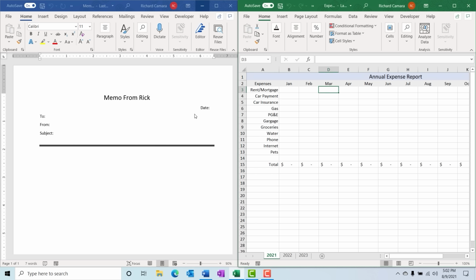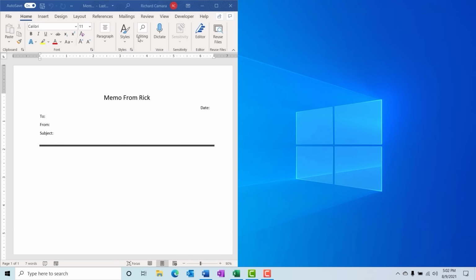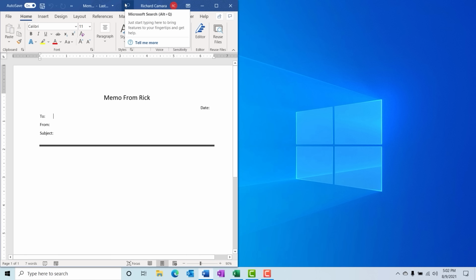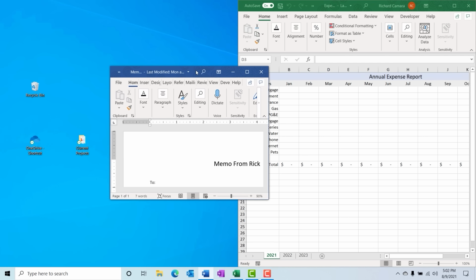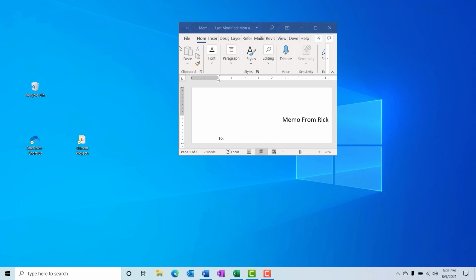Now there's an element that still stays with the Windows menu. It's called Windows Shake. So I'm going to go ahead and click on Word and hold my left mouse down and just shake it a little bit. So everything else other than what I'm clicking on minimizes. And so I'll just shake and it all comes back. Shake and it minimizes.